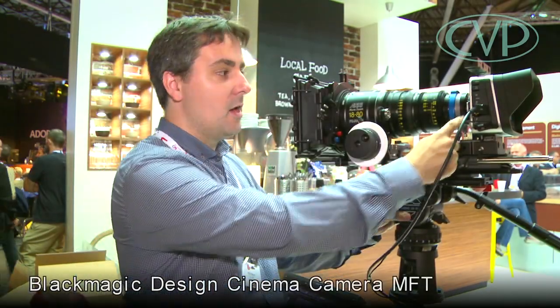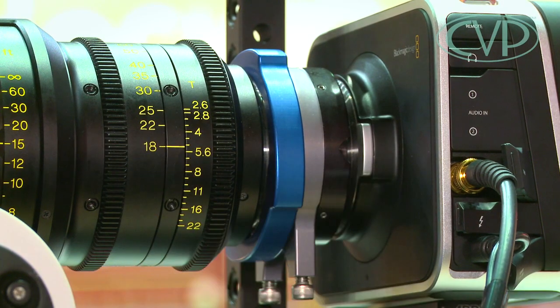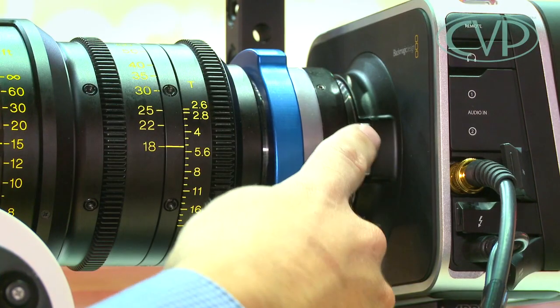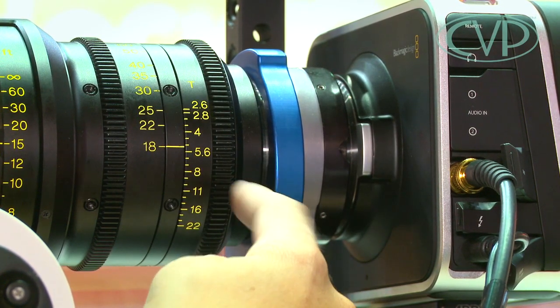This is Blackmagic cinema camera, or so you think, but this one has a micro 4/3 native mount. So that means all those lenses that people have been used to using with the AF101 will go straight on this camera. There's actually a third incarnation over here, because we've got the cinema camera with the micro 4/3 native mount, and we have a PL lens mount on there.